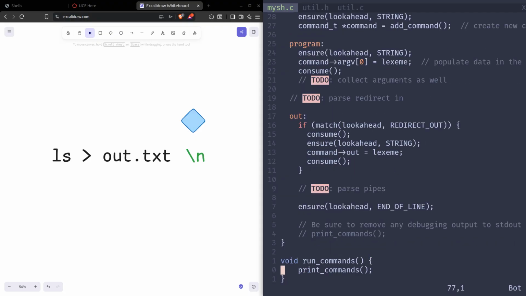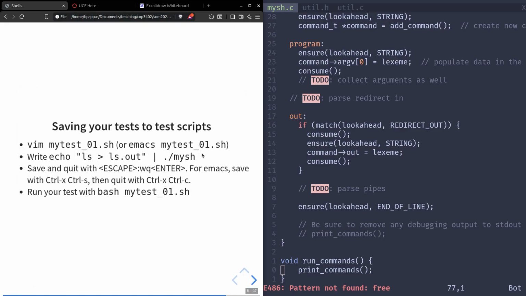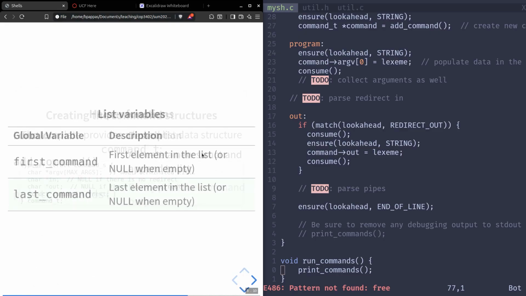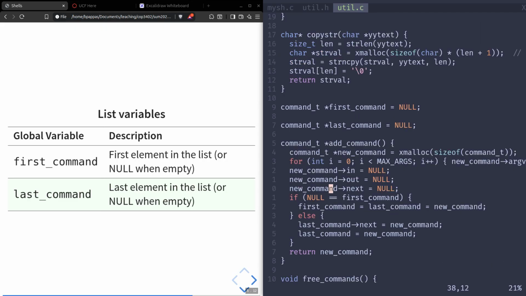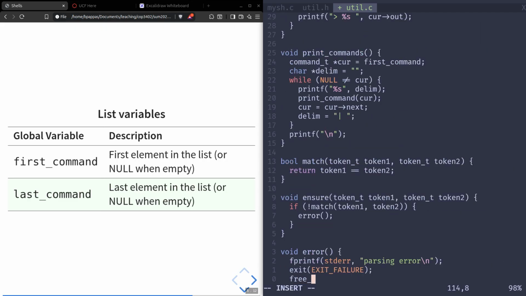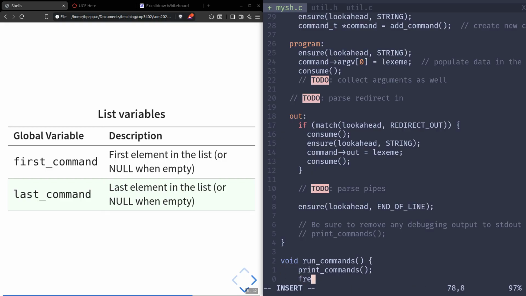So now down here, we're calling print_commands. I don't think we call free_commands anywhere. So there is another function we should probably be aware of, called free_commands. Where is it? Well, it's not given, but I'm going to call it anyway because we should probably be doing that. This will just walk the linked list and free all the elements in it.